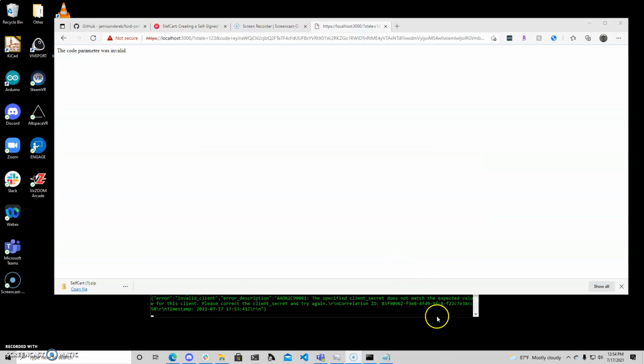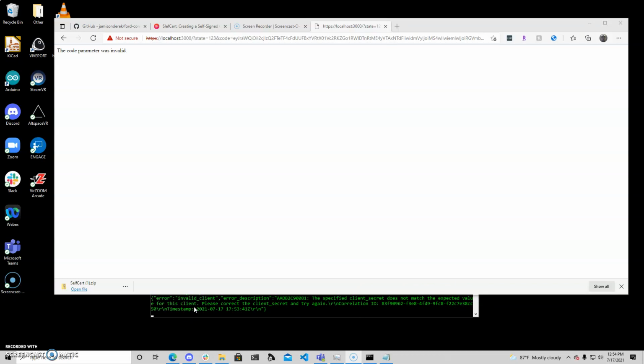Okay, we tried a few times and we keep getting the code parameter was invalid. So if we look at more details in this command window, we can see that we're getting invalid client. The specified client secret does not match the expected value for this client.